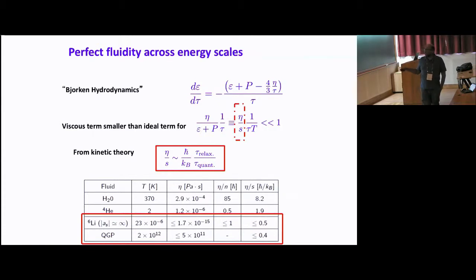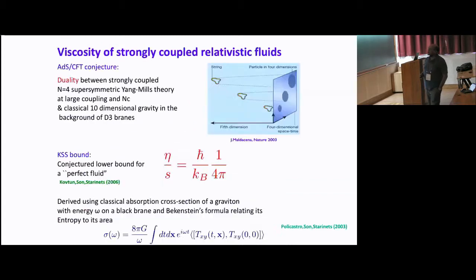So what are actually the numbers and how do you get them, right? How do you get η over s and how do you conclude this, the statement of this press release that you're forming the most perfect fluid in nature? So if you use η over s as a measure of perfect fluidity, which is what this is trying to tell you, is that perfect fluidity is when η over s goes to 0, then you can ask yourself, well, how do you see this in experiment?